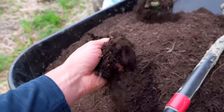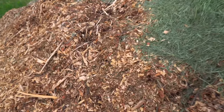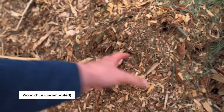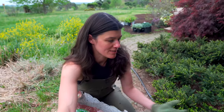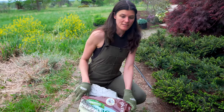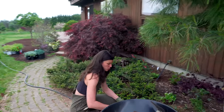And this is great, it's almost soil. You don't want to put wood mulch on top of this because it could actually take the nitrogen out of your planting bed, and then you might have chlorosis or yellowing of the leaves because it's taking that nitrogen, which is one of the most important macronutrients for your plants. So no fresh wood chips, right? No fresh wood chips.